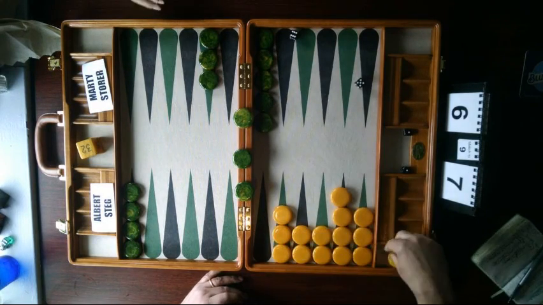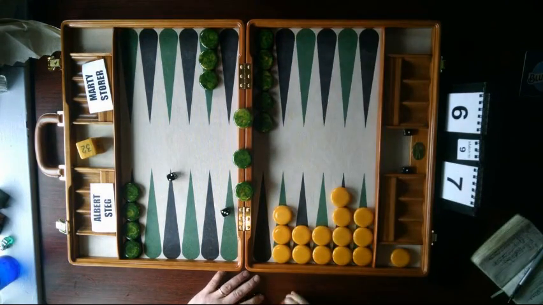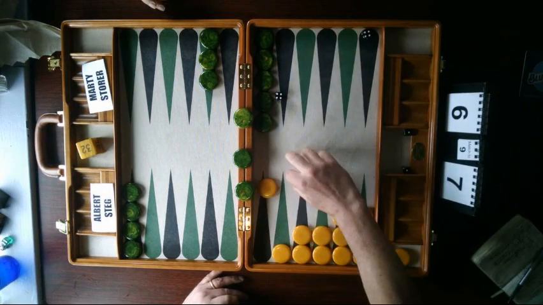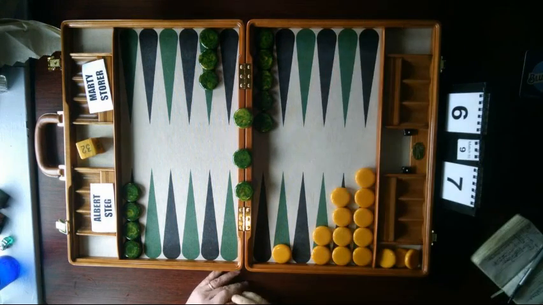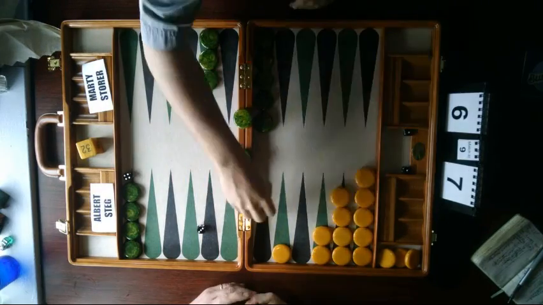So Albert's found himself with an awkward position. Marty's going to get some shots here. With certain numbers, double 4s will leave a shot. The problem is Marty's got 3 up on the roof. Even if he hits this thing, he's going to have to scramble the rest of his checkers off the bar.